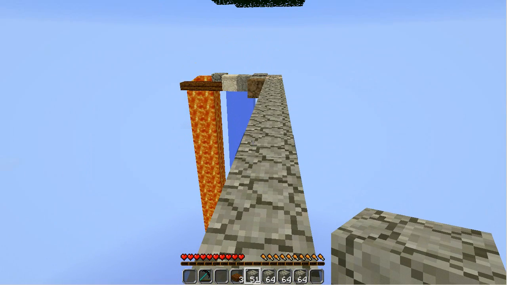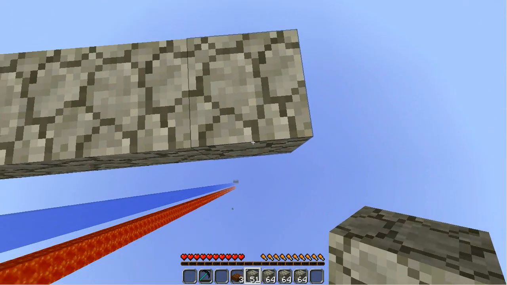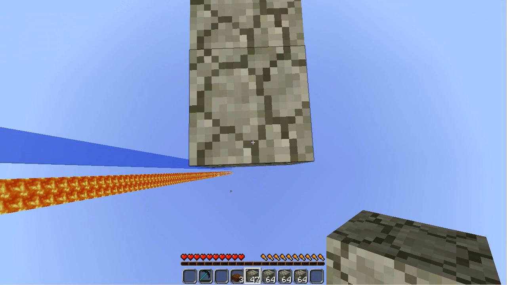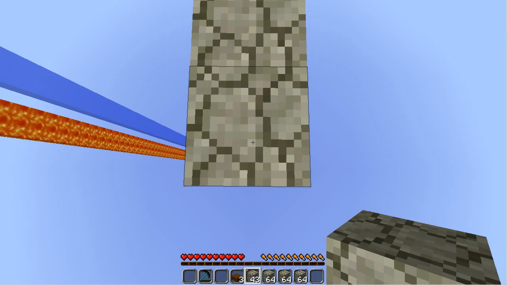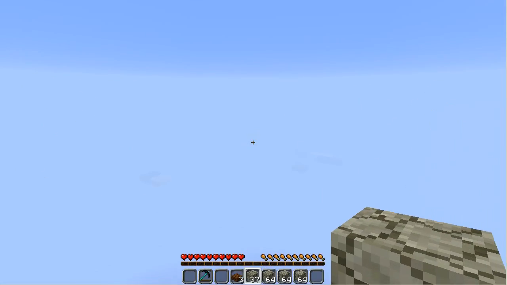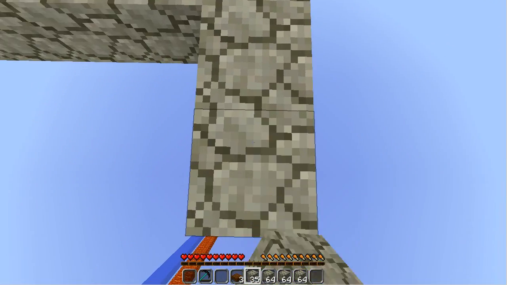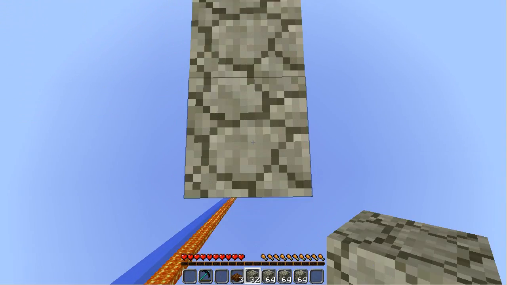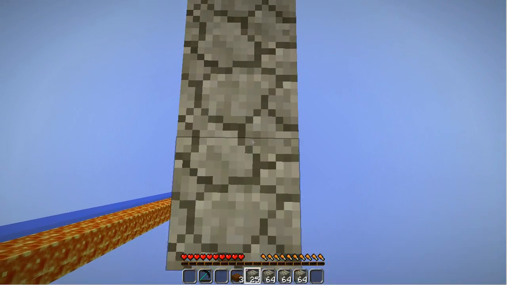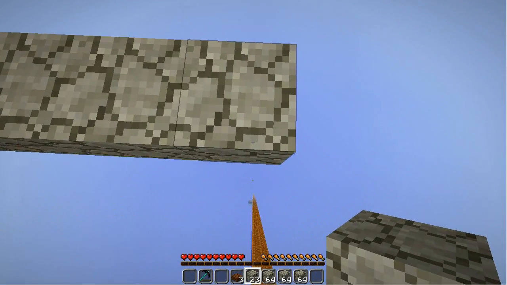1, 2, 3, 4, 5, 6, 7, 8, 9, 10, 11, 12, 13, 14. 15 looks to be about big enough, I think. Should be big enough. And then 9, 10, 11, 12, 13, 14, 15, and that should bring me back around to the half block there.